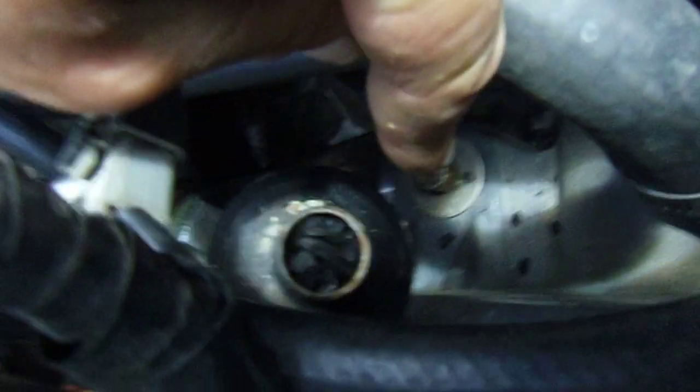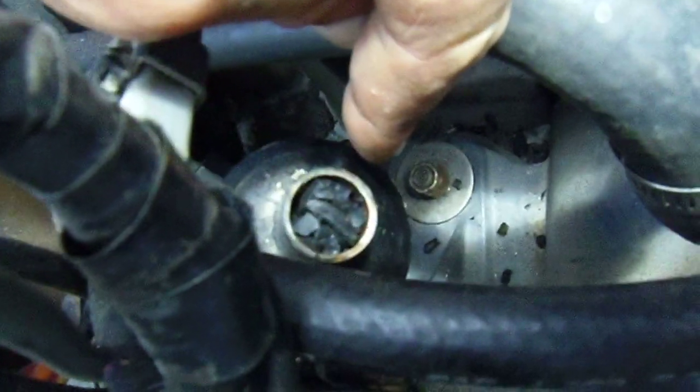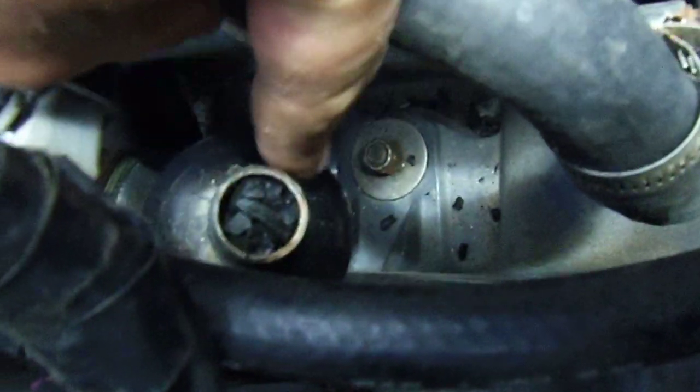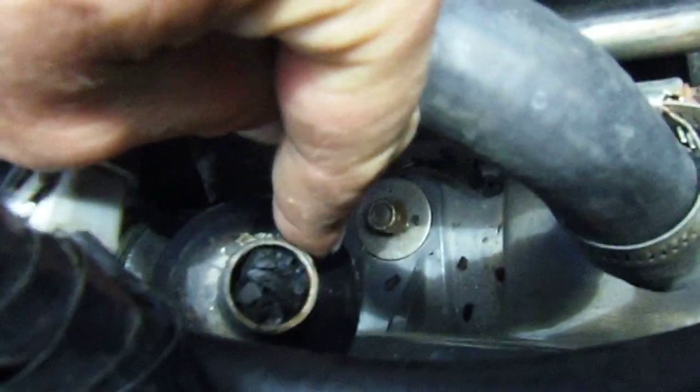Okay, so what I'm going to do is scratch that out a bit, try to loosen it up, get the bigger chunks out, and I'm going to be back flushing. I'm going to be taking another hose and screwing it onto here and running it into a pail, because I don't want all this crap going into the boat.